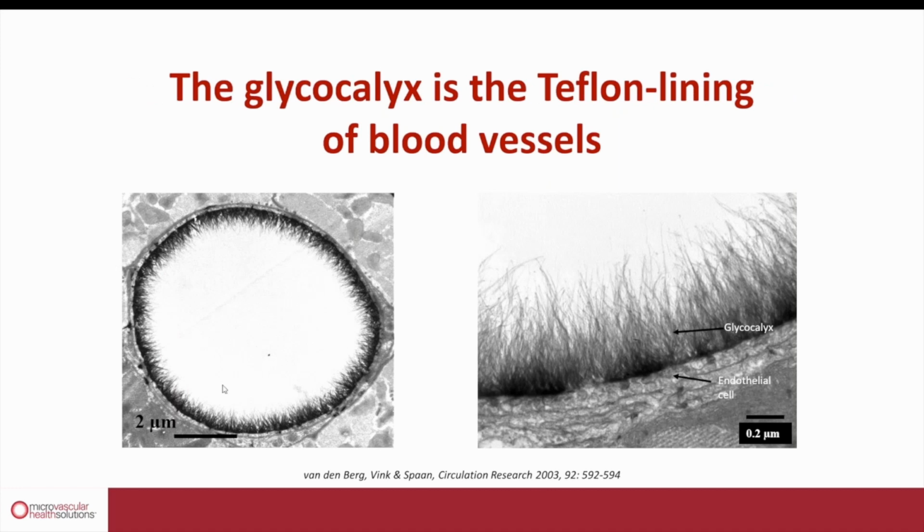So here again, you see a cross-section of a small capillary, and on the right-hand side, a larger magnification. Here on top would be where the red cells are flowing. Here's the endothelial cell lining of the vessel wall. And then produced by the endothelium, you have these bush-like polysaccharides of heparan sulfate and hyaluronic acid, bound to the membrane of the endothelium and sticking into the lumen of the blood vessels. And in this polysaccharide matrix, or glycocalyx, binds a lot of plasma proteins and fluid that binds to the proteins, forming a very stable gel-like protective inner coating of your vascular system.